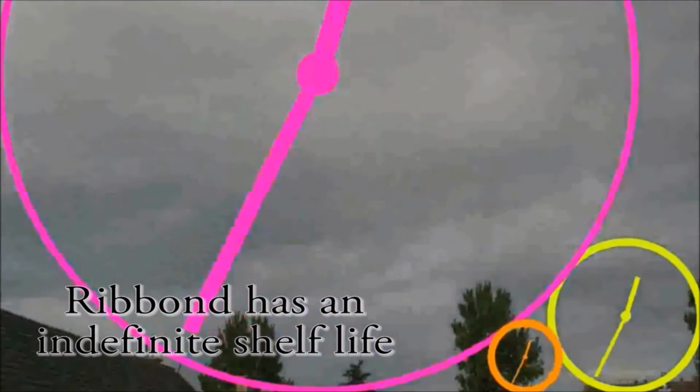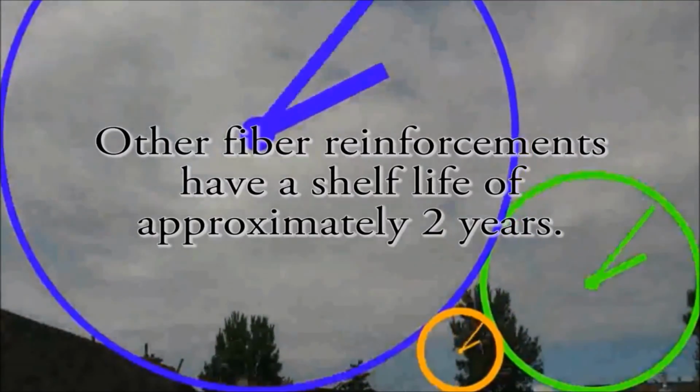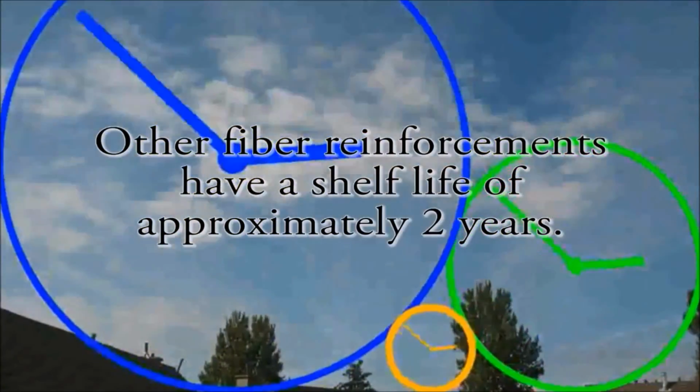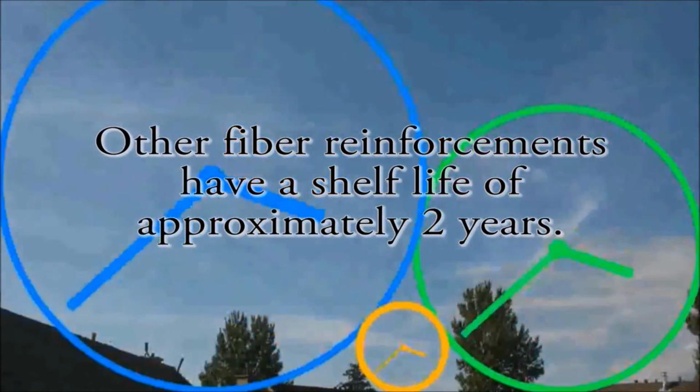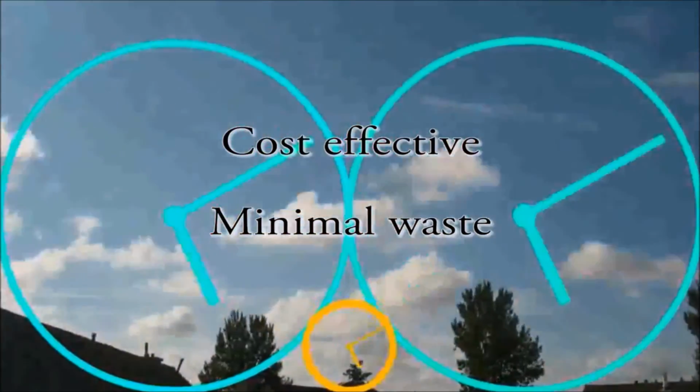Indefinite shelf life. Another unique feature of Ribond is that it has an indefinite shelf life. Most competitors have a shelf life of around 2 years. This is especially beneficial and cost-effective to dentists who might not use fiber reinforcements frequently in their office.